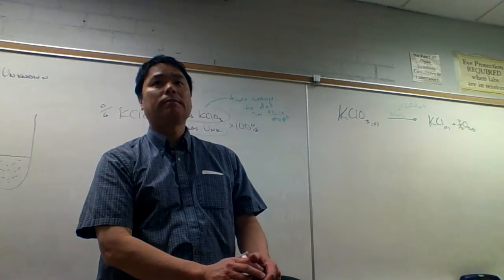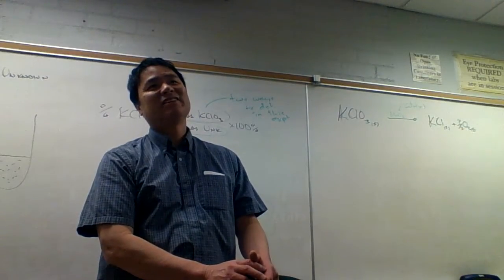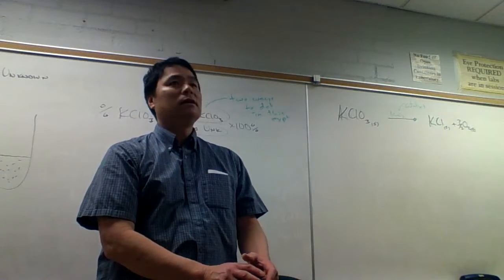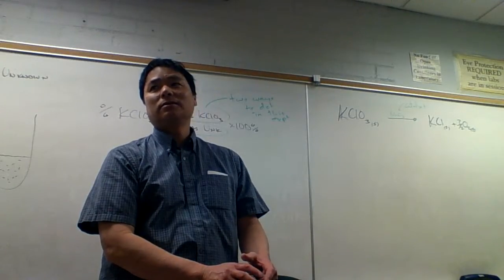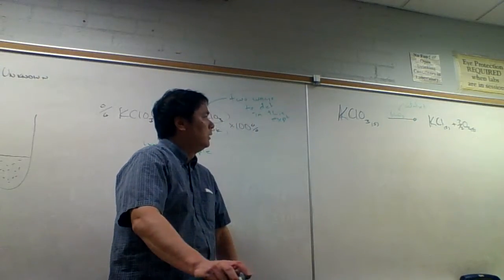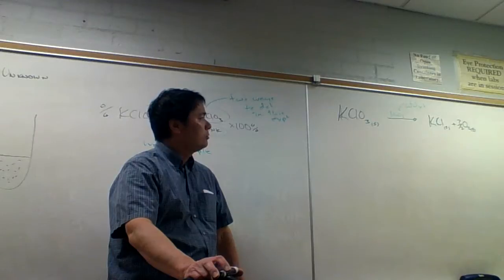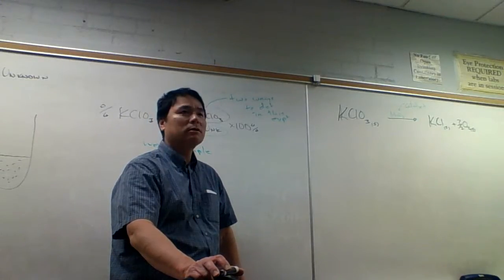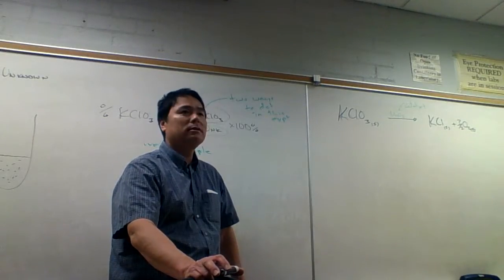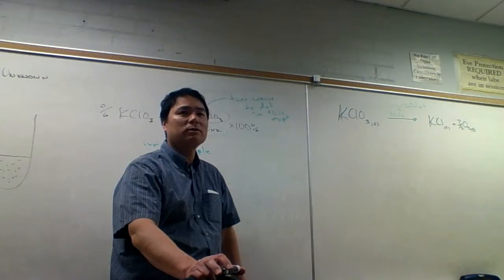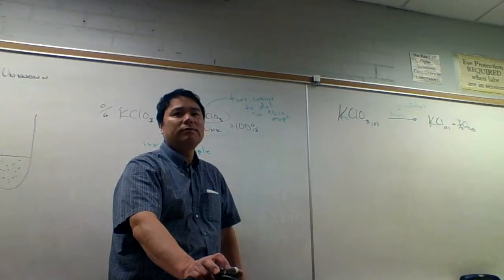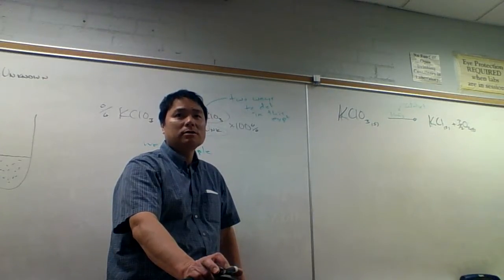How can you tell? Well, is it metathesis? It's not metathesis. Why? As metathesis, you have to have ions, and you're looking for ion combinations. Although KClO3 consists of potassium ions and ClO3 minus ions, KCl doesn't. O2 is not an ionic compound. Is it an acid base? No. I mean, is there a proton donor and proton acceptor? It might be a Lewis acid base. But sometimes it's difficult to tell if it's a Lewis acid base or redox.